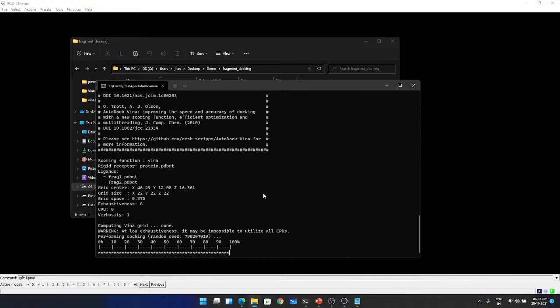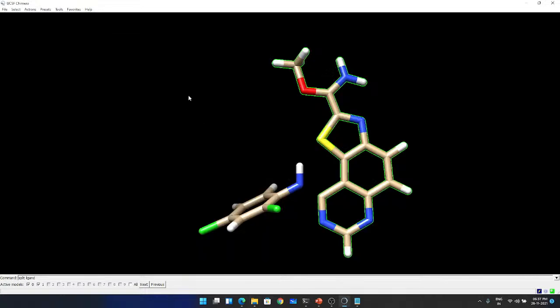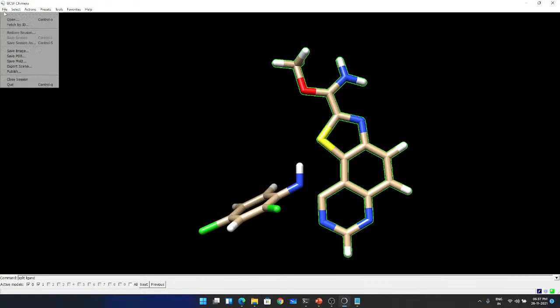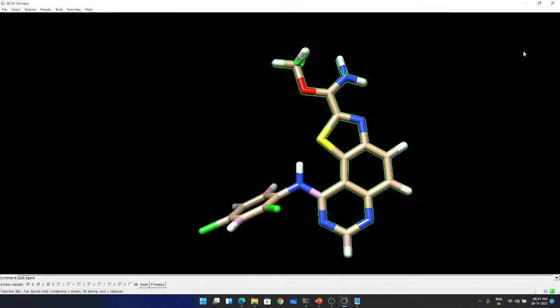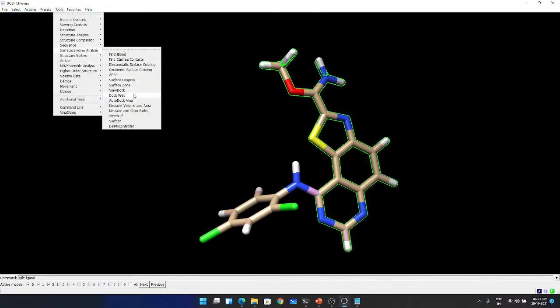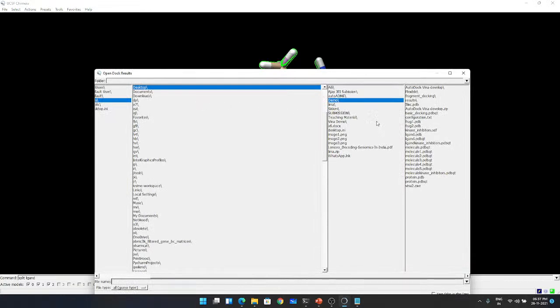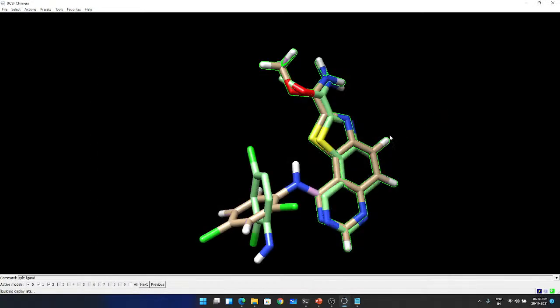This is called simultaneous docking of multiple ligands into one binding cavity. Now, what I will do is show you the ligand which we had used by breaking it down. This was the original structure of the ligand, which was complete. And now I will open the result of the docking. Obviously, it will not be accurate because we have not increased the exhaustiveness. But let's anyway open the results from the fragment-based docking, called fragment.pdbqt.